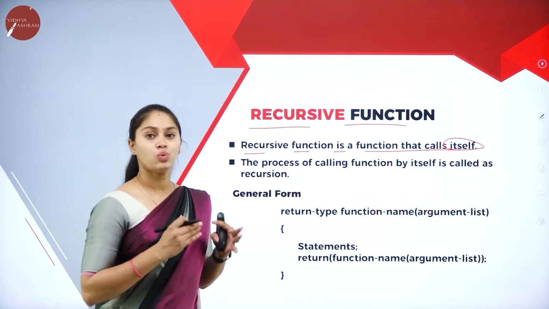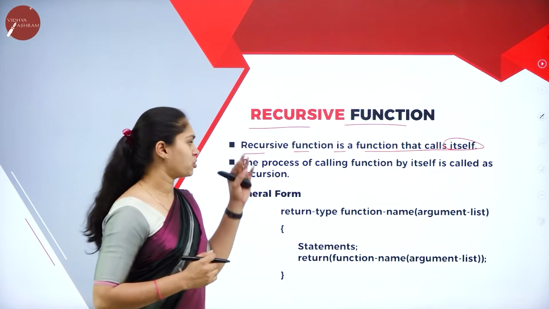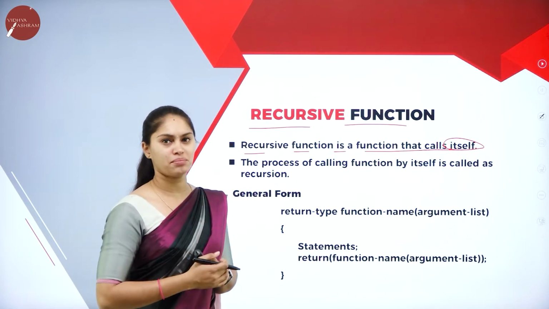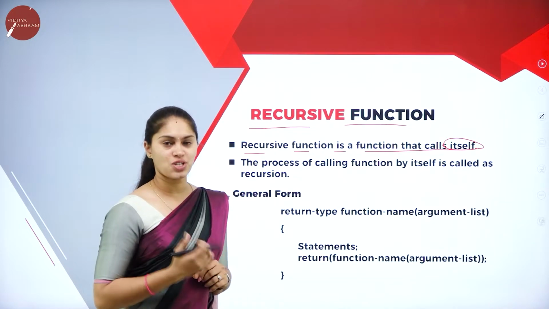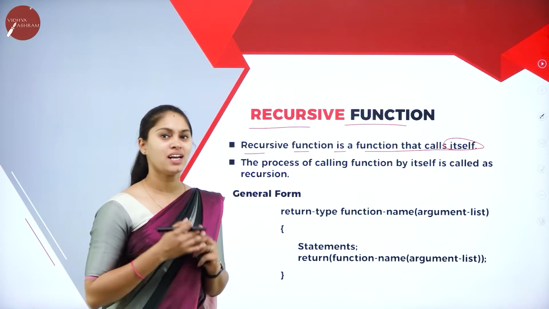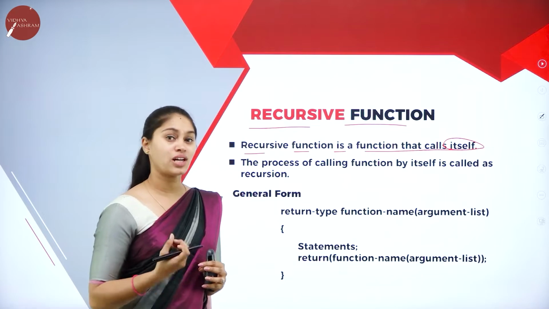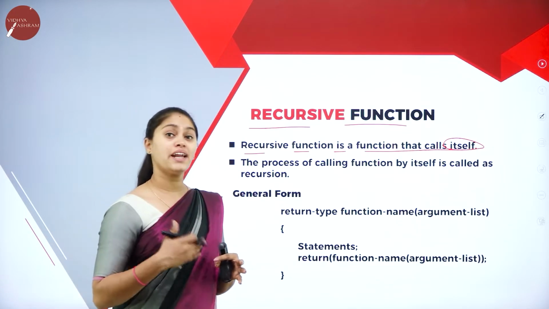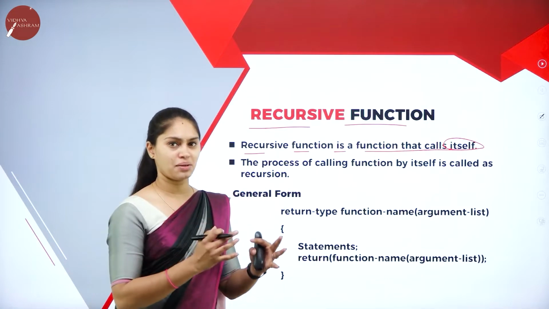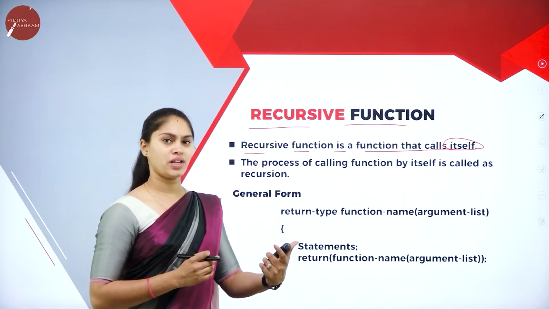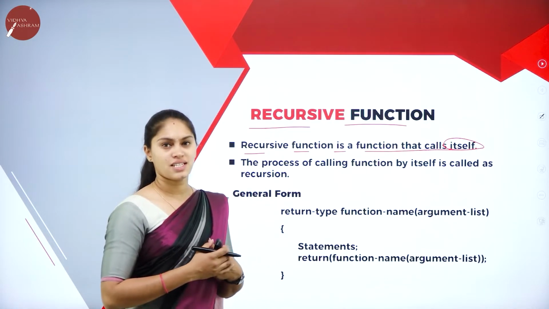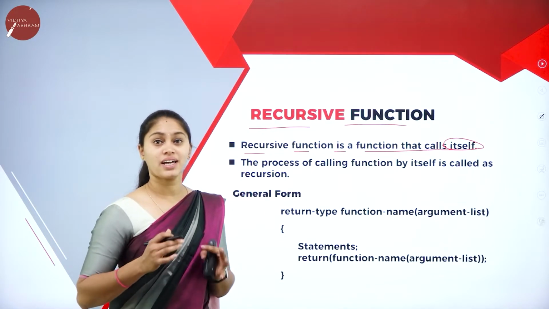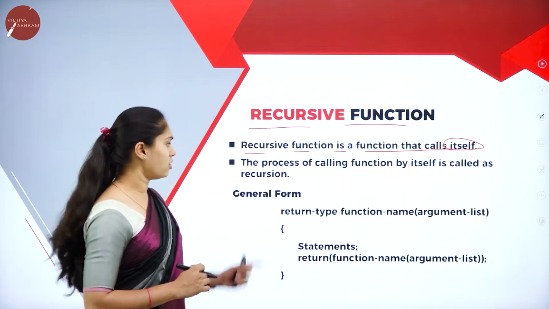But here, when do I get to know when I am supposed to stop this recursive function? There must be some statements or some condition. When that condition gets satisfied, then this recursive function will come out of the loop. Otherwise, this recursive function will work as what? An infinite loop. There must be some statement. If this statement is met, or the condition is satisfied, then only will it stop calling the function again and again. Okay, that is what you have to remember.